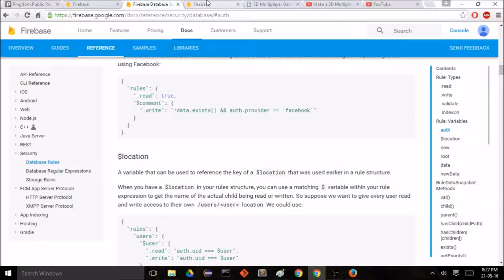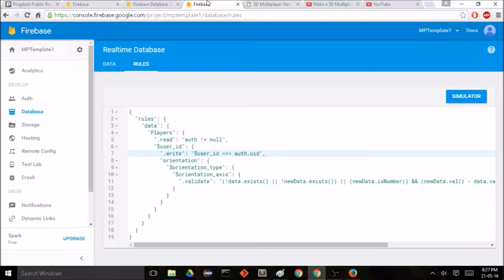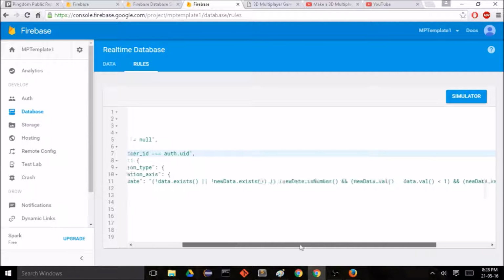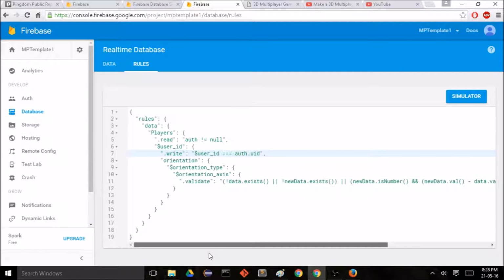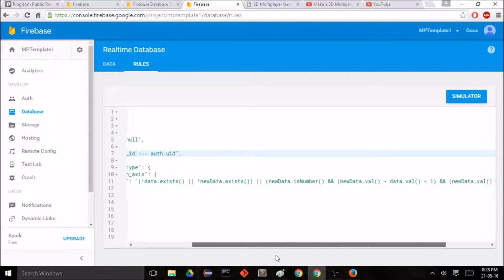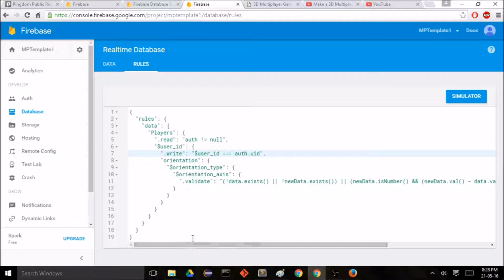Now, it's also important that when you are writing your security rules, you probably shouldn't share them with people outside of your organization, because then they could figure stuff out. But of course, this is just a tutorial, and I'm happy to show you guys these rules, as I wouldn't use this in a production environment, for example. I would probably add a lot more rules. But really, the first rule of Firebase security rules is don't talk about your Firebase security rules.